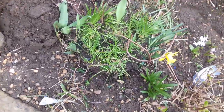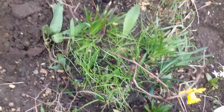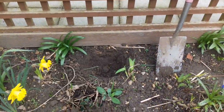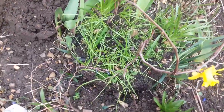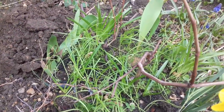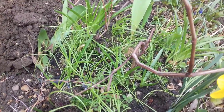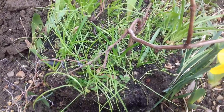Well hello there people. So today what I'm going to be doing is setting this grapevine into this hole here, up against the sort of trellis so to speak. Regarding this vine, this came from one of my other vines at a previous address. It's Lakemont Seedless I believe. If you've been following me, you'll know that I hold this variety in high regard. I've got a lot about Lakemont Seedless on my grape playlist if you're interested in that.